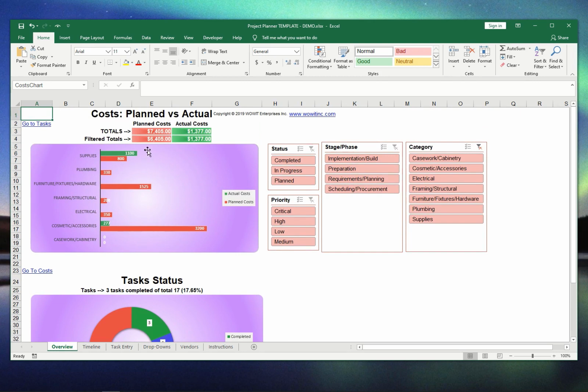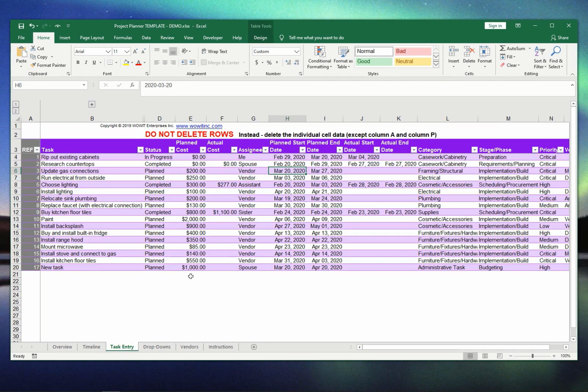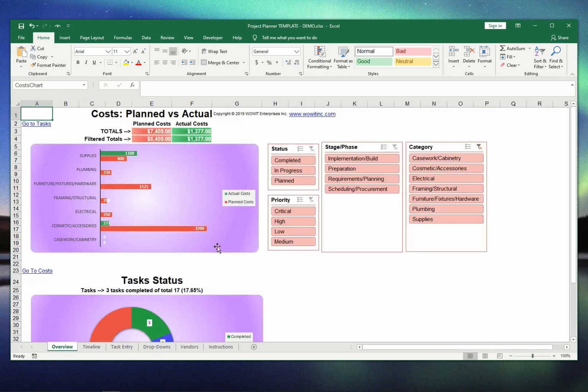Also, look at the costs up here. When we refresh, we should also see that amount changed because that new task entry was a cost of $1,000. So you only need to refresh with one chart, not both. You click either chart.